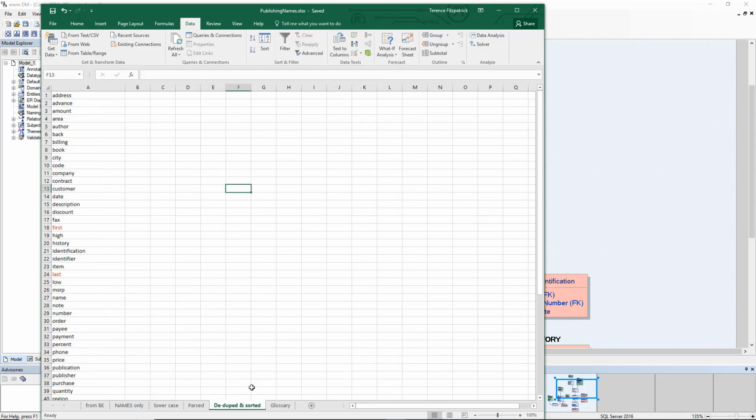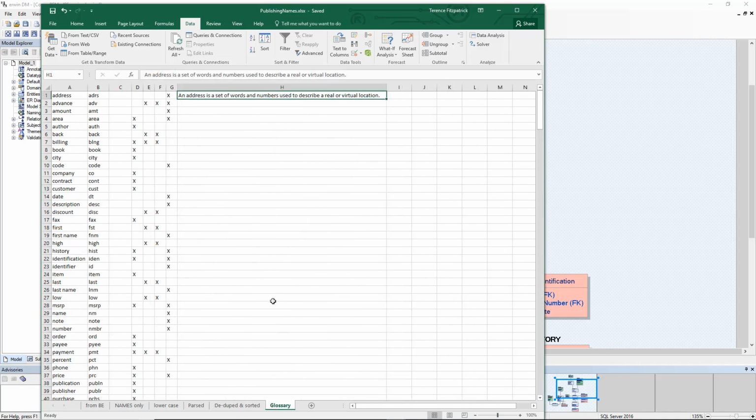The next tab, deduped, removes all the duplicates. Excel also provides, on the same Data tab, Remove Duplicates. And then just sorting into alphabetical order leaves us with 58 words. Finally, we want to put those into our glossary format. And we've seen the naming standards glossary before. It has several columns. The first column is the word or words that we're going to ask it to abbreviate. Then we have a column for abbreviations. And column C here would be alternate abbreviations. So we have two sets of abbreviations.